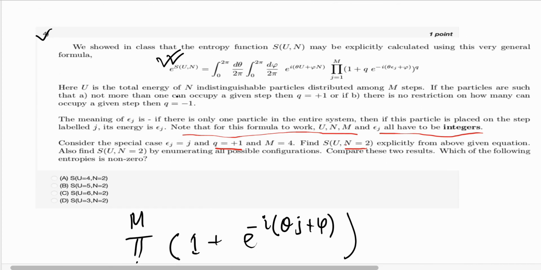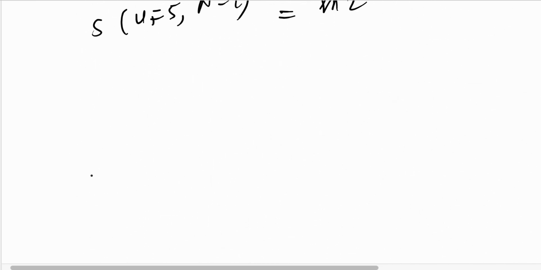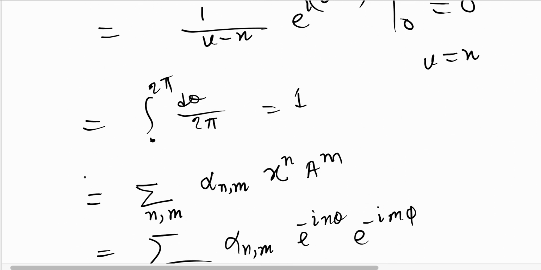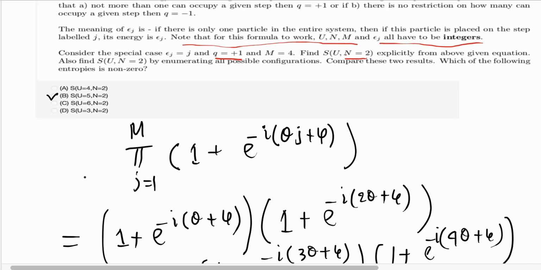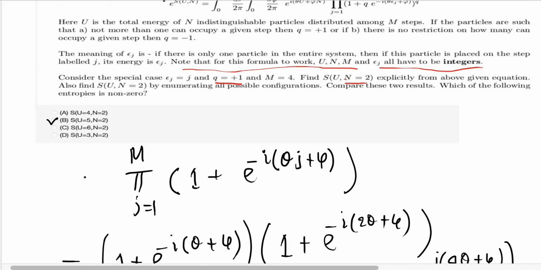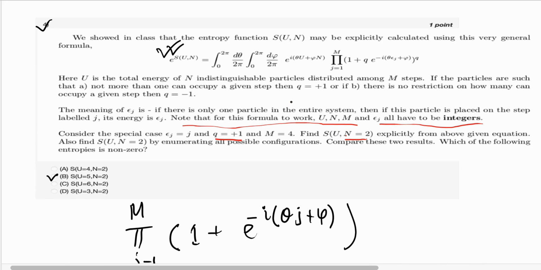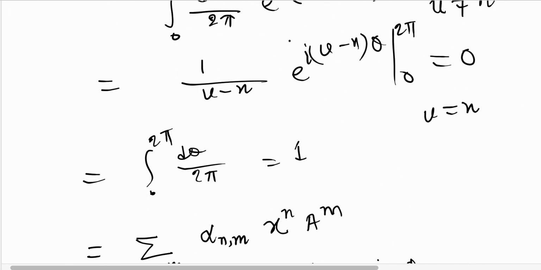Alright, that means we got our answer. That means this B is actually non-zero, and we exactly calculated the entropy, which is ln 2. Now only one piece of work remains. We have to check it by counting, as we have learned in the previous tutorial. I have to count it explicitly and show you that it matches my counting entropy. Otherwise, the math will no longer be consistent.